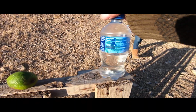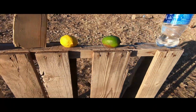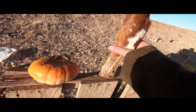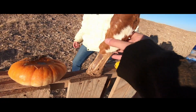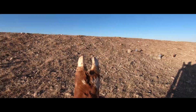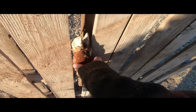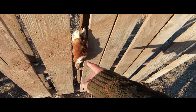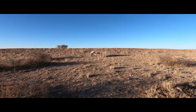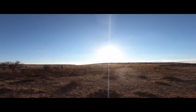Let's have some water. These should be worth points. I don't know if that'll just... No, it doesn't just... Speak. It's still warm after all this time. Teach you to stick your fingers up. So that kind of fits in there. You're gonna get some. It'll be bloody dark in a minute. We've got like 30 minutes.